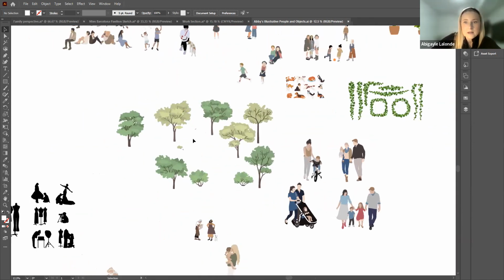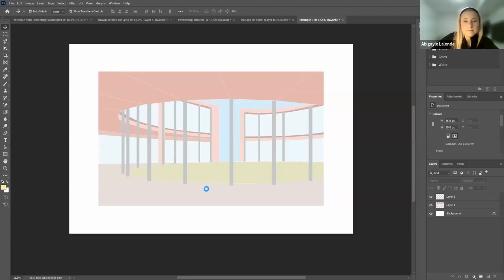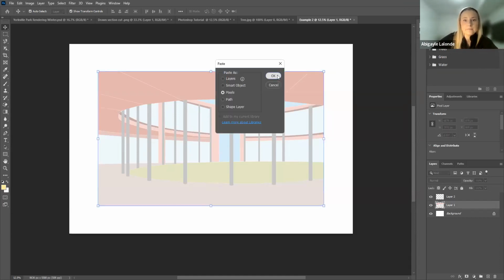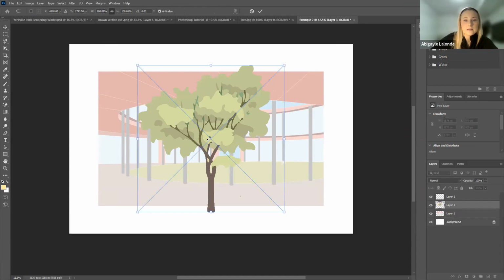So for example, let's say I want to add some trees. I'm just going to select this tree, copy, go back to my Photoshop and paste it. Sorry, it's just loading. And then you see it appears, and then you can change the size.